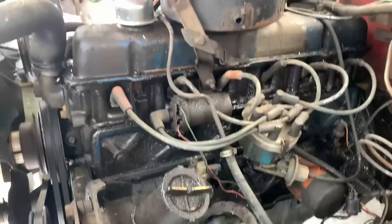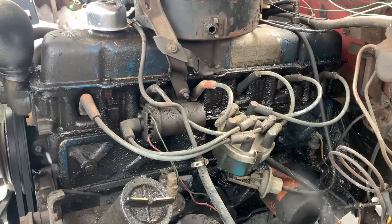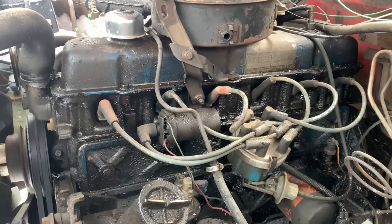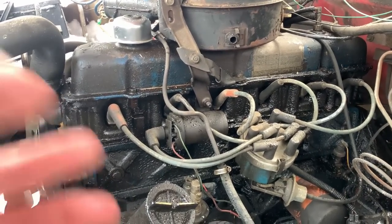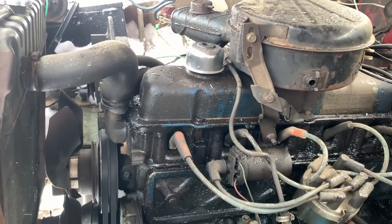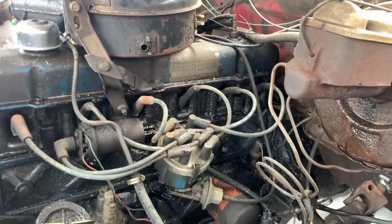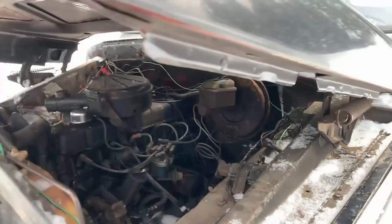I picked this thing up down the road, checked the oil, and there was nothing on the stick. So I proceeded to put the battery in it, cold start it, and drive it home anyway, and then top the oil off once I got it home. She got some used AMSOIL, so that should compensate for the severe lack of quality in the Fram oil filter. But overall she runs like a top, just like any old 300. The clutch is pretty tired out on her, but it still works — doesn't grind gears or anything too badly.